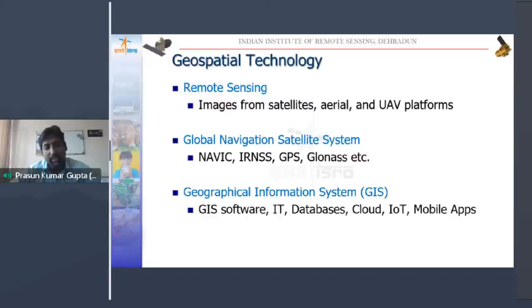So basically information technology, a lot of programming, databases, or data mining, a lot of these technologies go into GIS. Nowadays, GIS is also becoming cloud enabled. You'll find instances of GIS software enabled virtual machines available on Amazon Cloud and so on, or AWS. And then IoT, mobile apps. So these are different things which are part of the GIS domain.